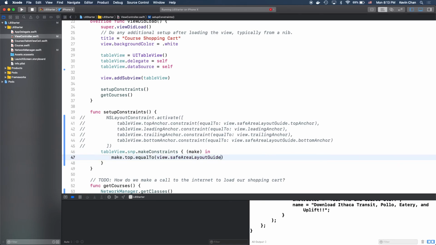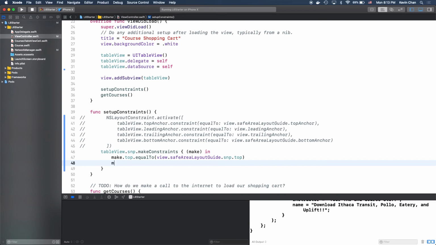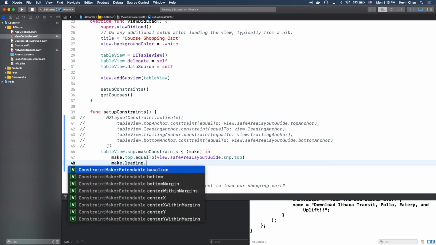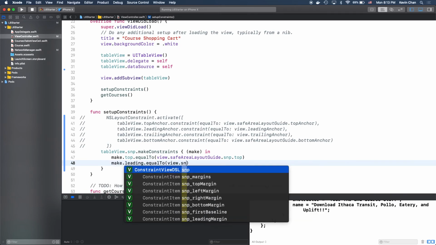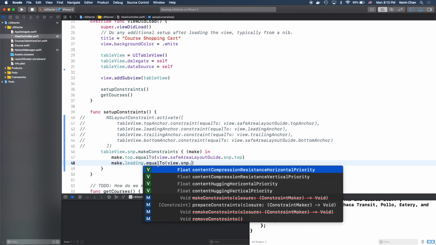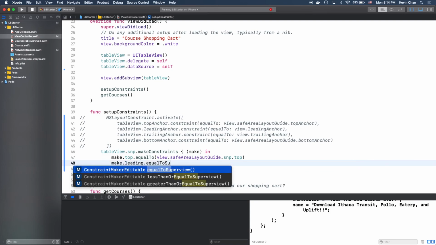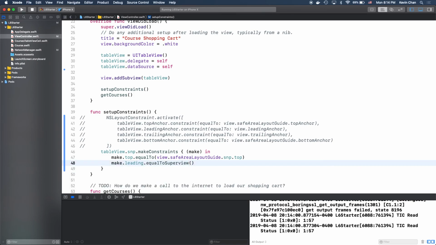Oh, my bad. It's .snp.top. I haven't done this in a while. And then similar for leading, we can do make.leading.equalTo, and then view.snp, actually no, we can just do equalToSuperview. So if the anchors are the same, you can just do equalToSuperview, and it'll match leading with the leading.